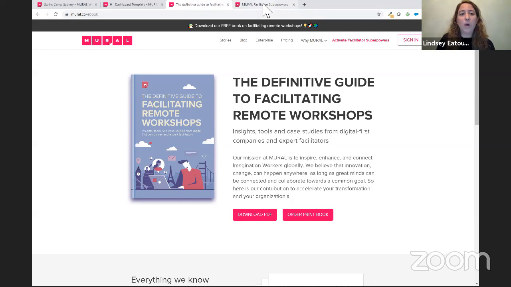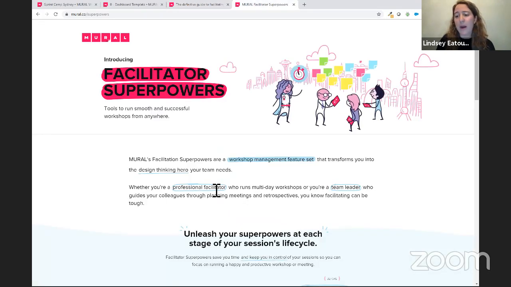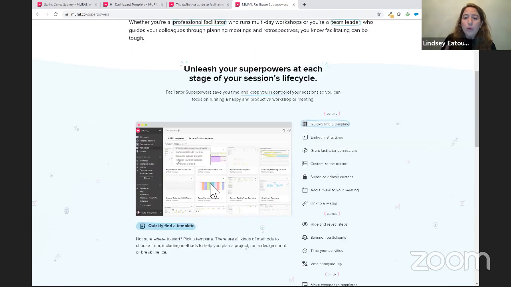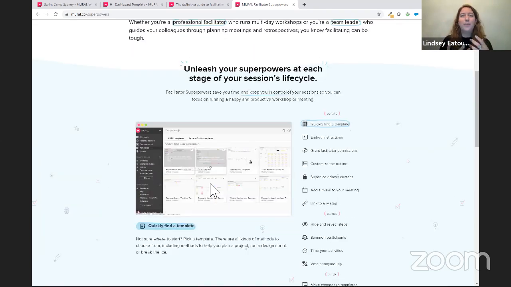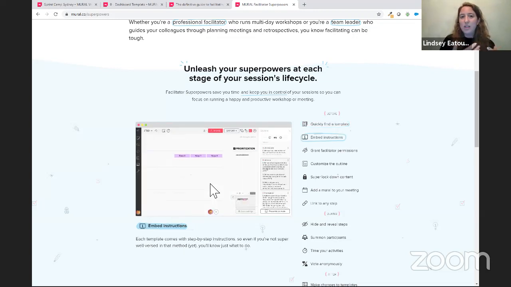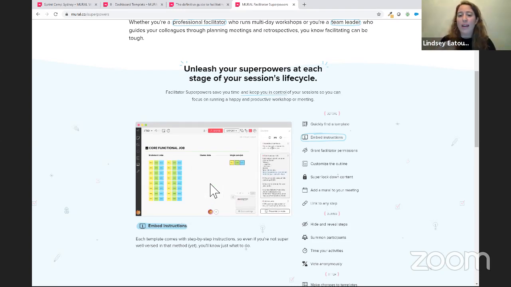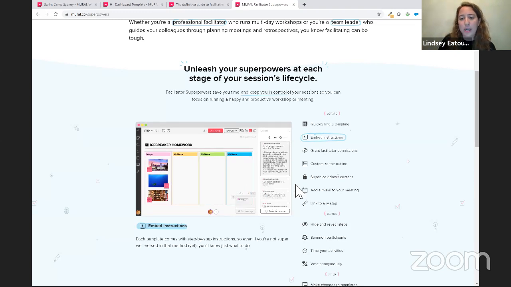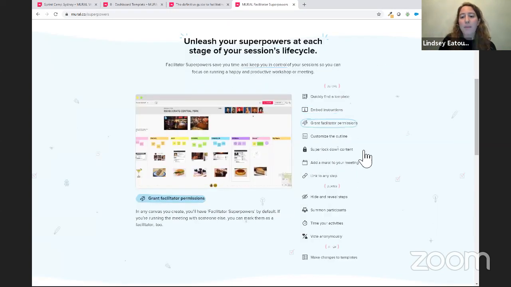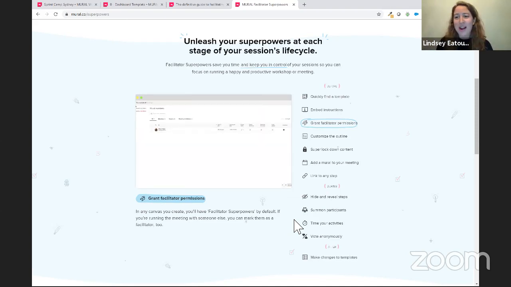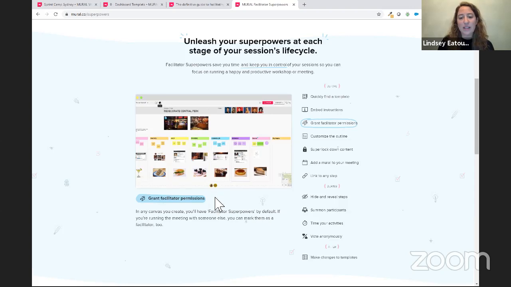And then there's a whole different group of facilitator superpowers that we're enabling through Mural to help you facilitate the content, or not facilitate the content, sorry, that's terrible wording, so you can focus on what you're trying to get done, and then Mural can help you through that remote facilitation. So things like an outline, and being able to super lock down content so participants can't move your content around when they're adding sticky notes and things like that. So timing.